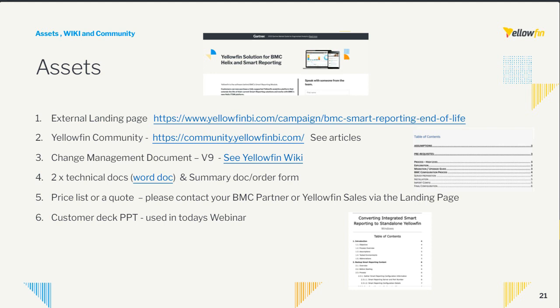We've also got a Yellowfin community. We've got a ton of articles in there. And in parallel to that, we have a wiki. So you'll see for all of you using Smart Reporting version or older versions of Yellowfin, it helps highlight to you what's new really in Yellowfin version 9, and that wiki will outline all the additional features and changes in there, and all the positive new functionality we can also offer, which Artemis talked about earlier. And on that note, another invitation to any of you on the call is, we can certainly connect you with a Yellowfin partner to show you what's new or the art of the possible in version 9, just to give you that vision of how it could be used for you internally.